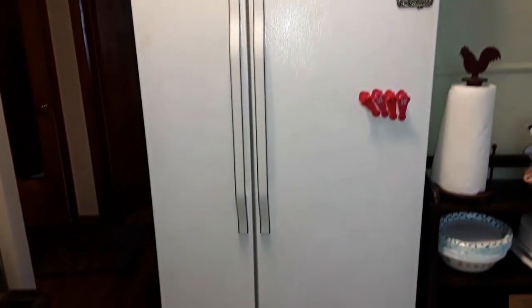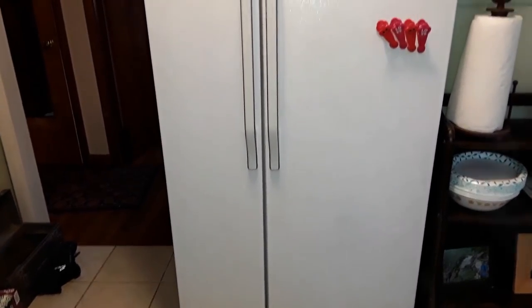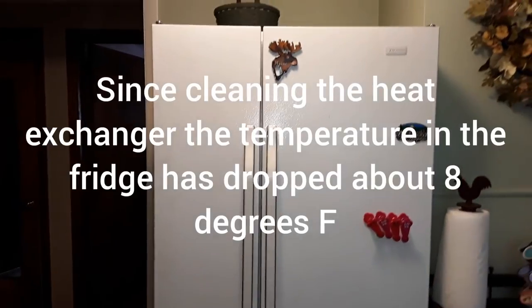This is the refrigerator. Like I said earlier, all the new ones have an ice dispenser. And also the new ones, the refrigerator and freezer are kind of split evenly. This one, you see the freezer is quite tiny. Magic Chef.